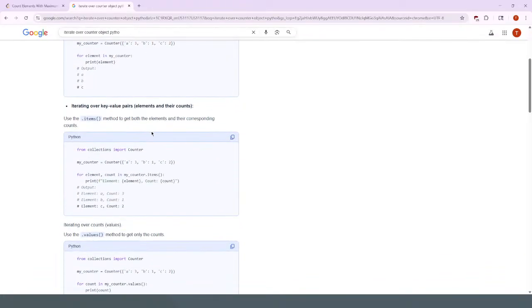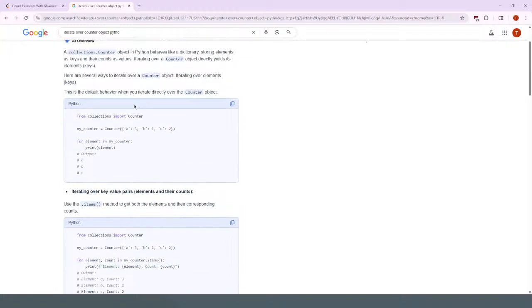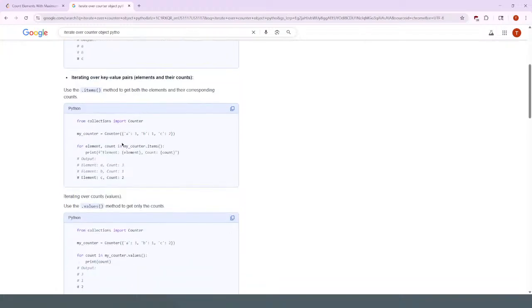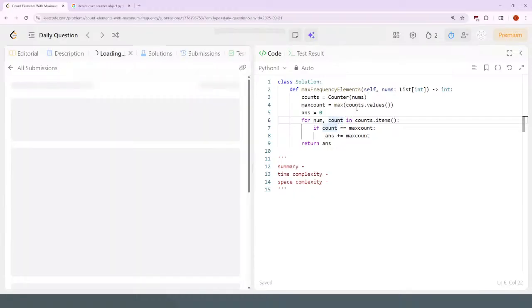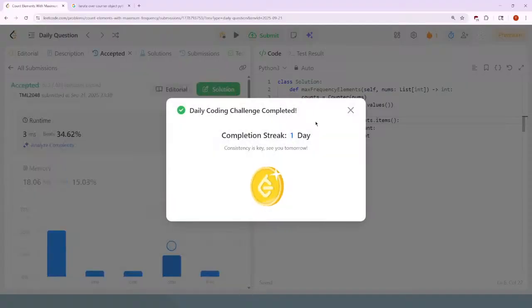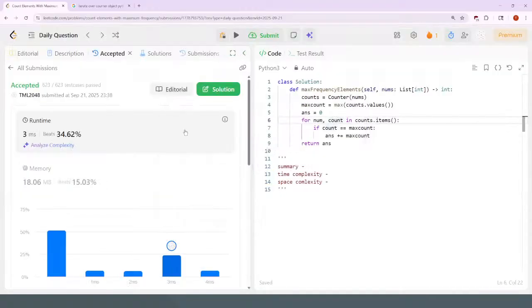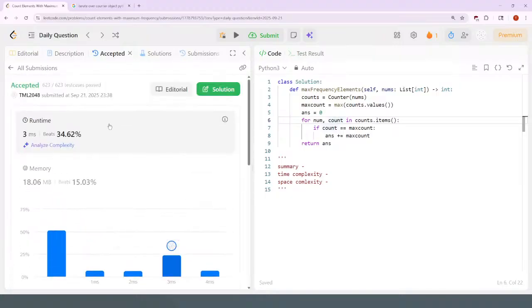Okay, so you have to unpack the element at that point. Or you can just use .items. In any case, probably pretty fast. Okay, I mean 3 milliseconds is fast, but not relative to the other solutions.